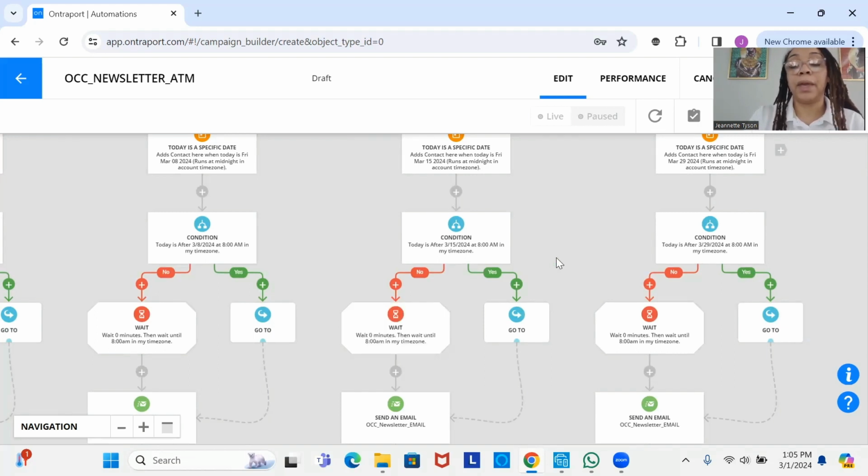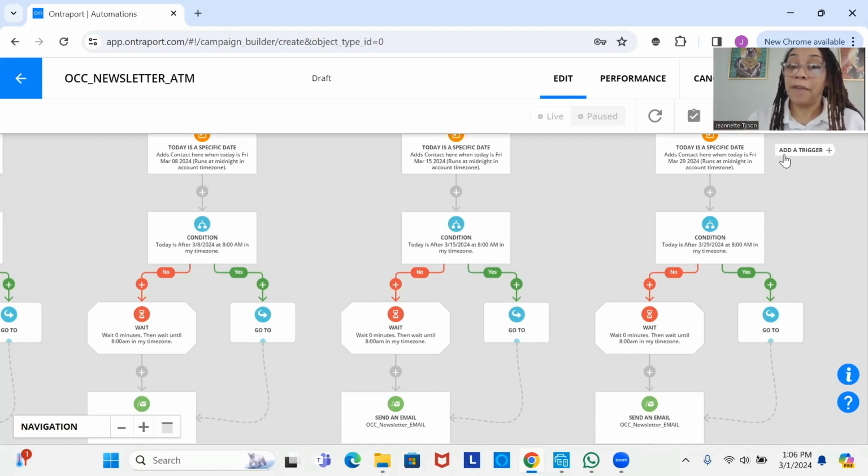in the automation map. Now, the reason why I was able to go ahead and copy each element stream is because this map is not live yet. No contacts have passed through this map and everything is completely brand new. If the automation was live and I was adding, what would the next date be? It would be sometime in April, right? So let's just say it's April 5th or something like that.